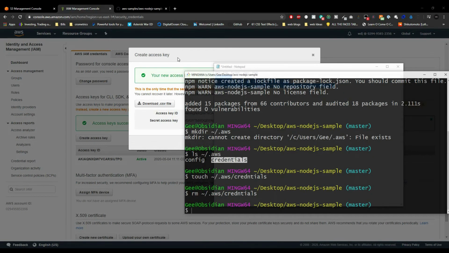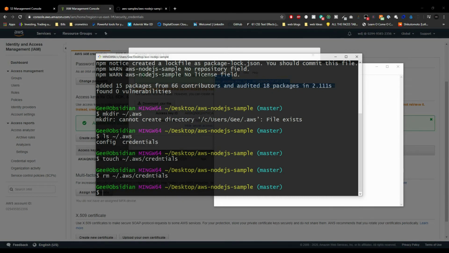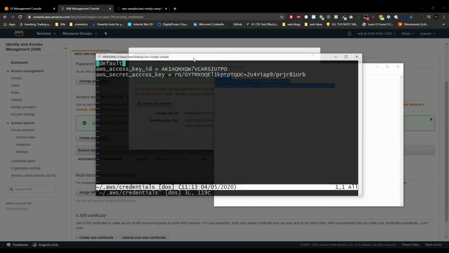Now what you want to do is grab all that, copy it, and now we're going to go back in our CLI, and then what we're going to do is say sudo, or if you are on a server, type in sudo. I'm not. I'm already an administrator of this machine, my machine. So we're going to do vim tilde, and then navigate to that folder AWS, and then credentials. All right. See, I already have it already here. Okay, that's why.